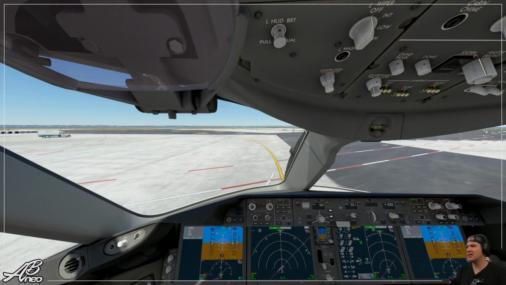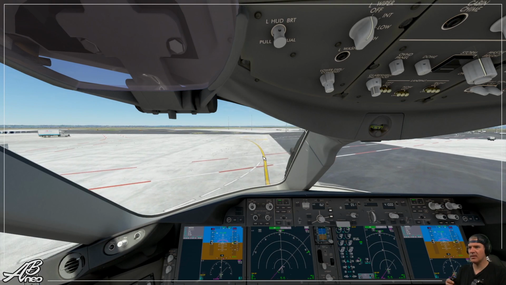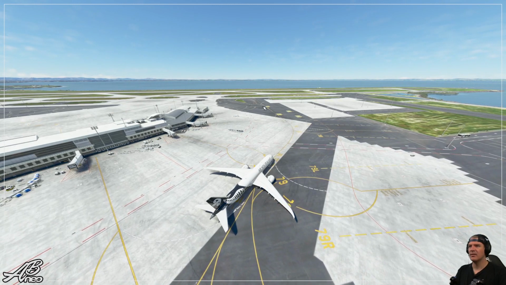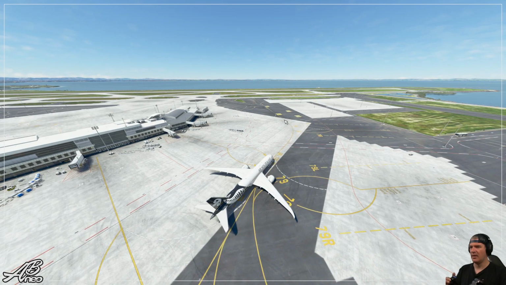So it's quite a short taxi this time because we're just going to head straight ahead. We're straight up here and then we're going to turn right. And up and take off from up here.